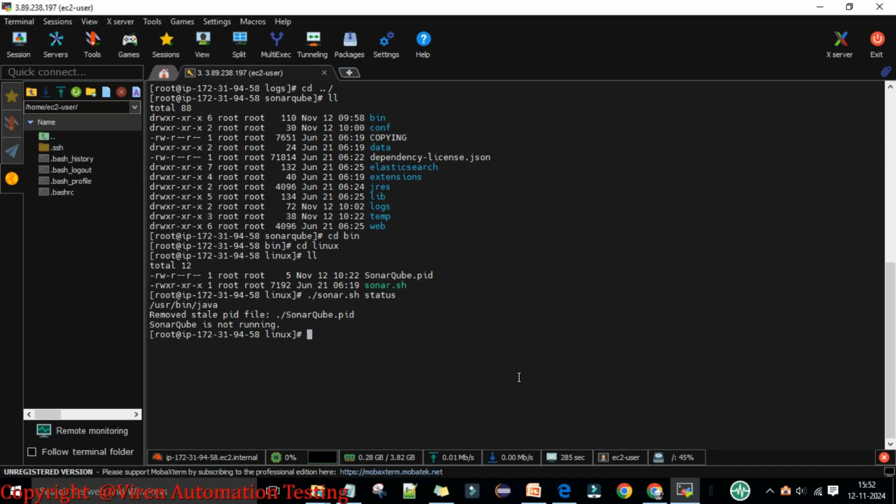First thing is that the SonarQube is not allowed to run with the root user. This is the root user. We need to create a user. So what I will do, first let me create a user in the directory. So first let me come out. This is the SonarQube directory. So here I'm going to use the one new user.